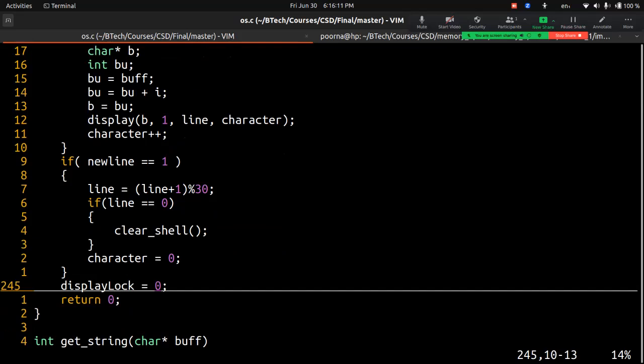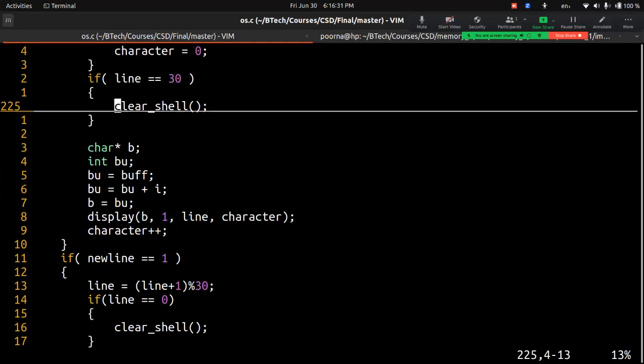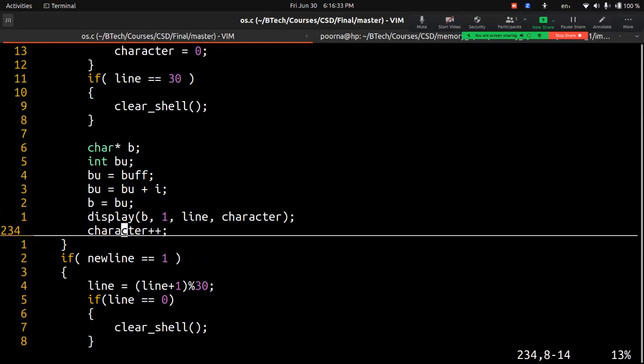These are the problems: I saw half A's and half B's getting printed, and only then I introduced locks. I didn't introduce them before. Sometimes you even get an A printed, and then on top of it a B printed, because the character plus the column gets incremented each time.